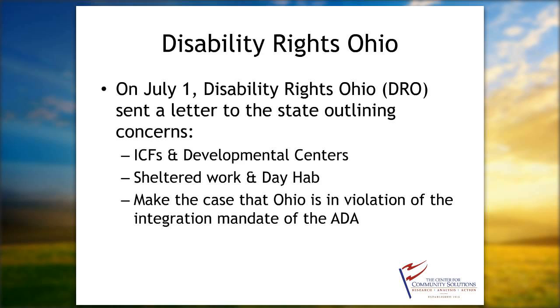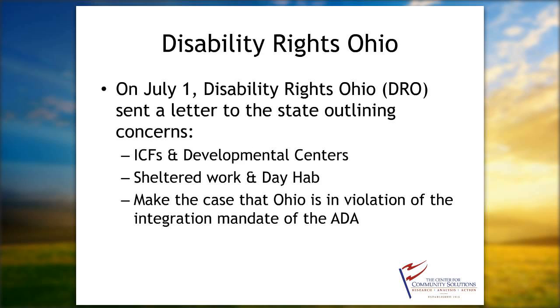On July 1st of last year, Disability Rights Ohio sent a letter to Governor Kasich, the DODD, the Office of Health Transformation, and the Department of Medicaid, which received a great deal of attention. This was the result of an investigation that they conducted across a variety of settings. Through this investigation, they found a great deal of segregation, isolation, and lack of independence in ICFs and day programs across the state. In the letter, they provide several examples.